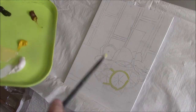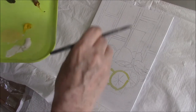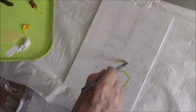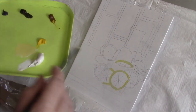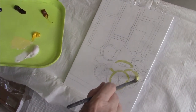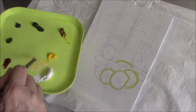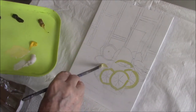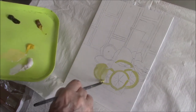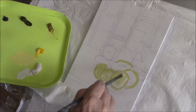And another thing I wanted to add is that some of these slices are in behind the pitcher and the glass distorts them. Now, I have not put lemons in a glass to see how much they're distorted. I'm just doing this straight out of my own head, so it may or may not be correct. And if you need it very correct, then you need to try it for yourselves. But this is how I'm going to just put these in very roughly. You can still see the pencil lines underneath.